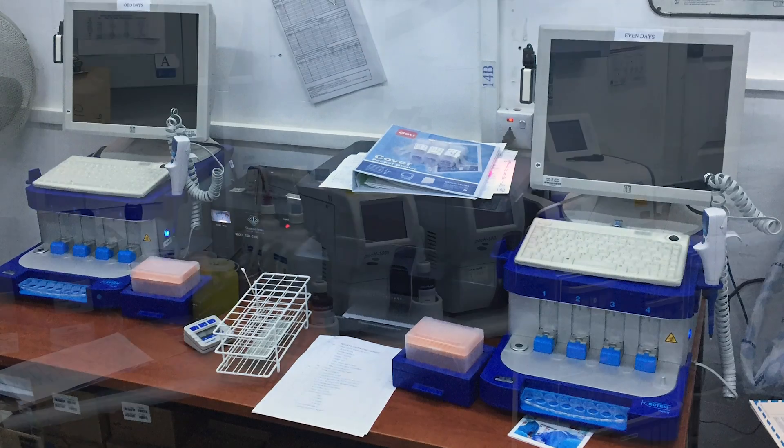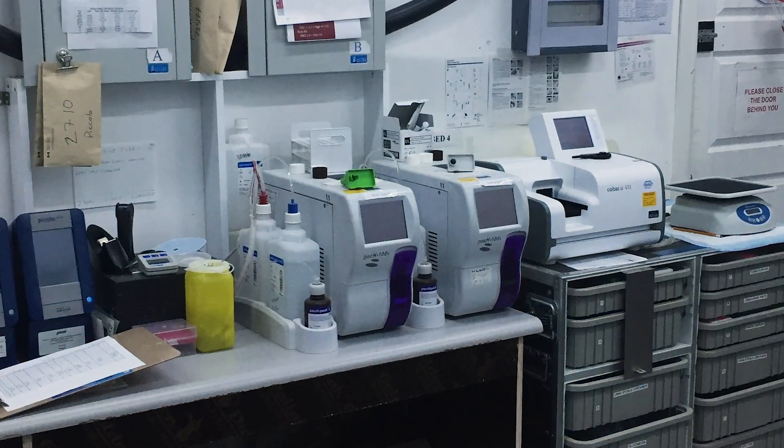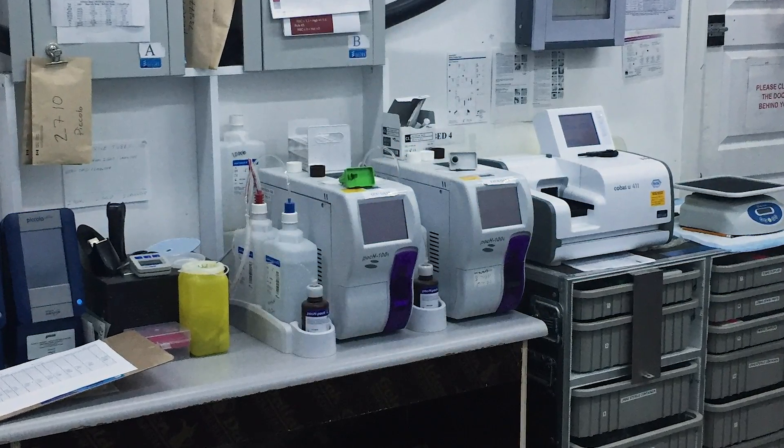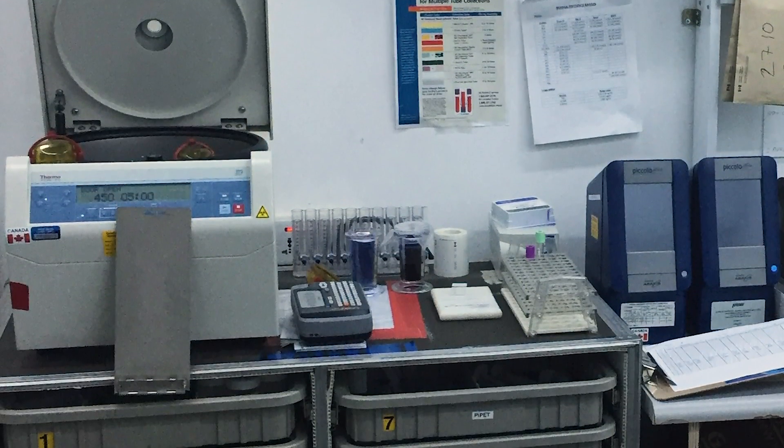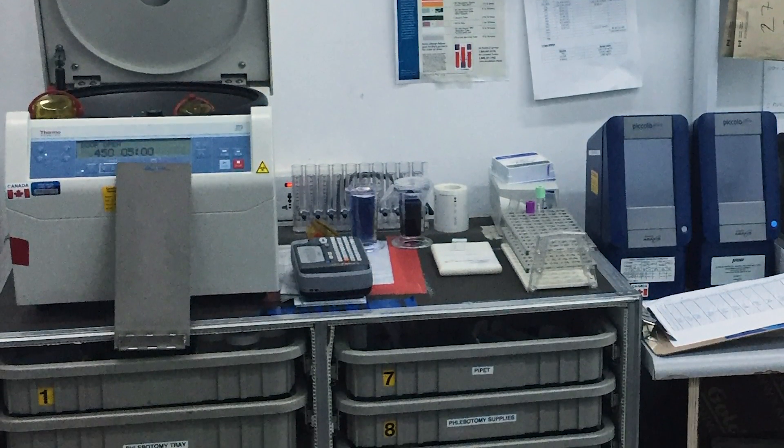We showed up and essentially had to build a hospital — figure out where to place things and our power requirements. The lab currently in place runs half on what we call North American power and half on host nation power, so that if any sort of failure happens, we at least have half a lab still running.